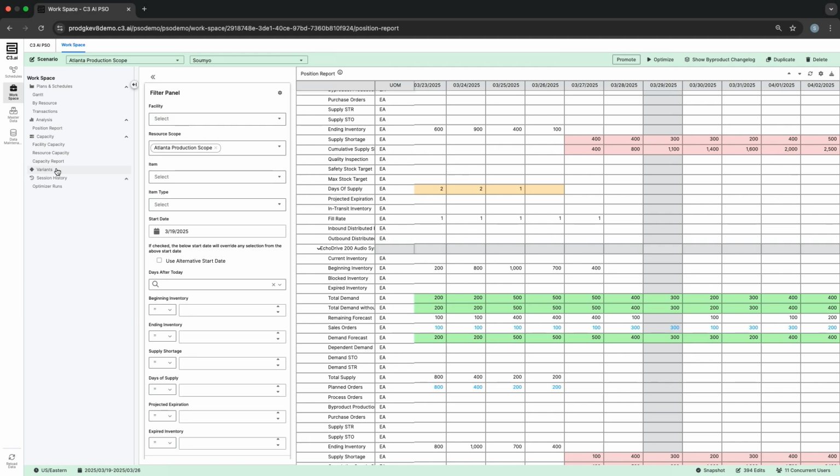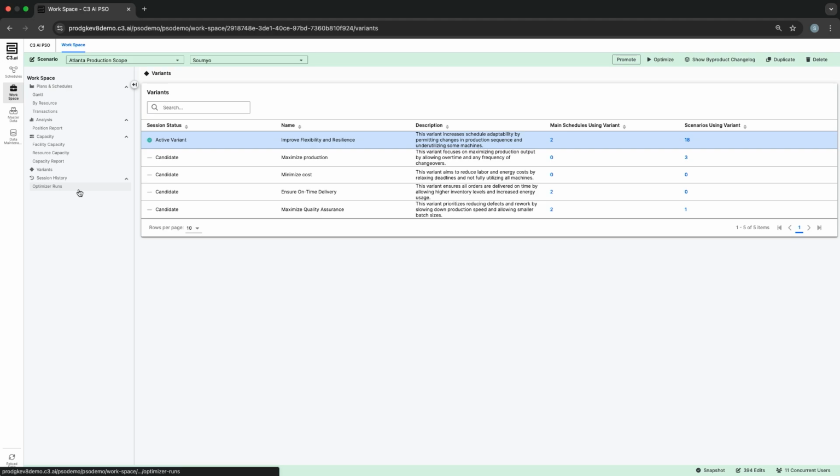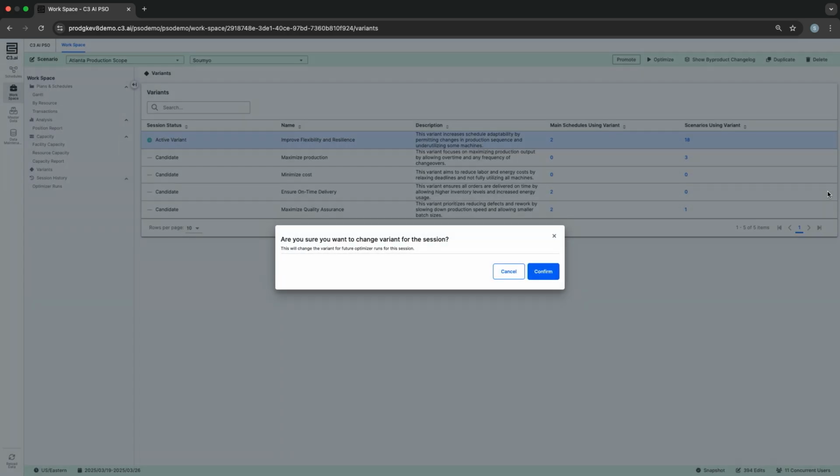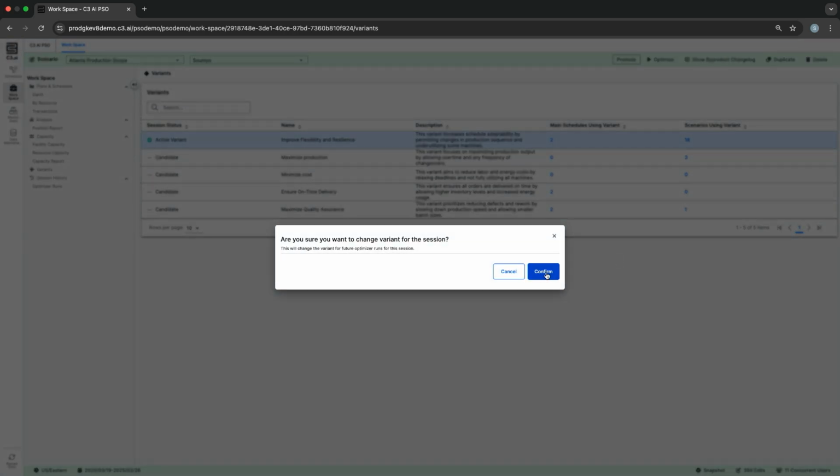And that's OK when you're in a lean period and you have excess capacity. You might want to give up on those on days when you're actually supply crunched. So right now, we were running with an active variant for improving flexibility and resilience, which gives bonus points for being able to shut down your lines for an hour or two. But what I would have liked to use during this time is ensure on-time delivery, right? So if I click this, I'm essentially changing the objective function that I want my optimizer to solve for.